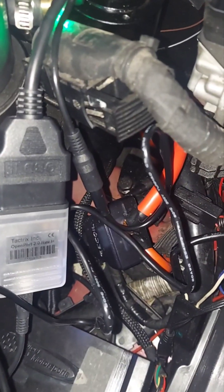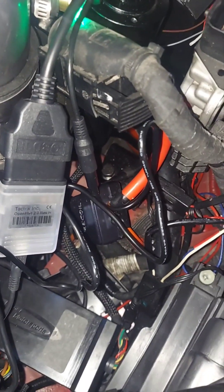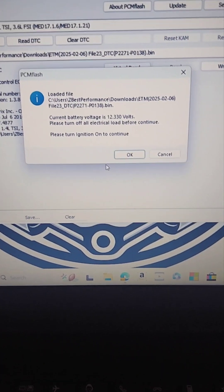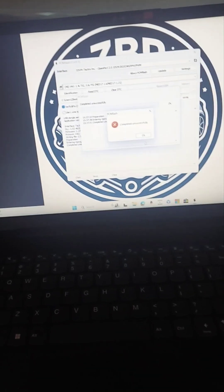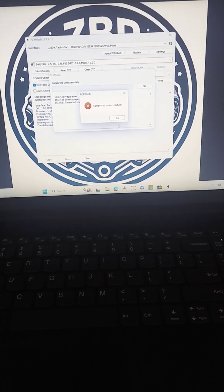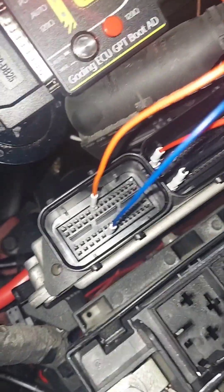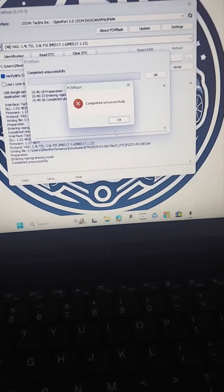This takes a 5.5 millimeter cable with a 2.1 millimeter pin, using DC 12-volt with 2 to 5 amp range. It sees 12.3 volts. As expected, it did not work as a bootloader for the Tatrix 2.0 and PCM Flash with module 48, so I'm gonna have to get an SM2 Pro. I'm gonna try it with the other pin diagram — I assume it'll fail as well. And as expected, failed.